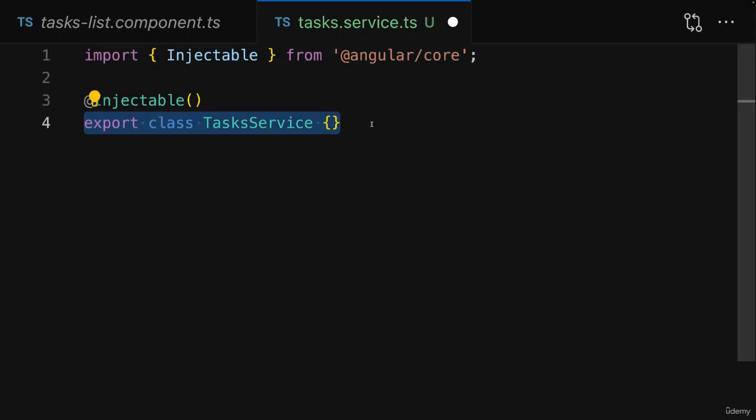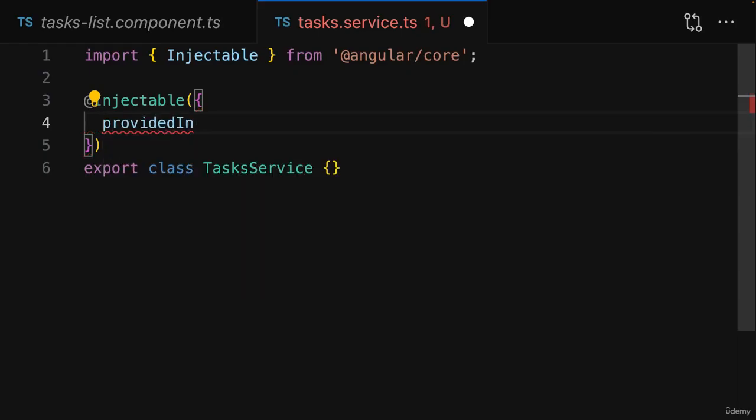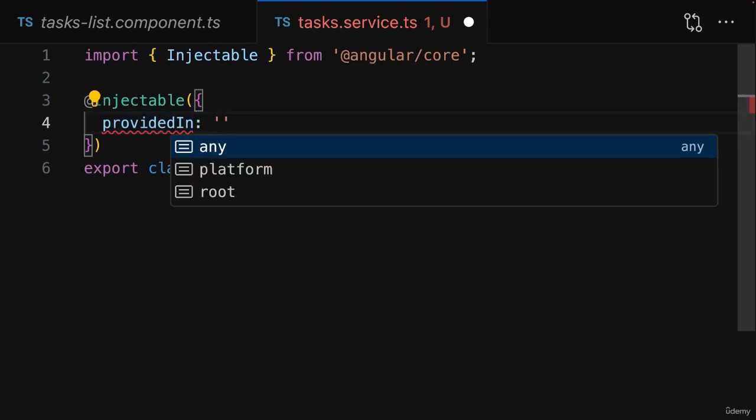This, in the end, tells Angular that this class here can be injected into other classes, into other components, directives, or services, for example. But it's actually not just that. Instead, this Injectable decorator should also typically take a configuration object where you can and should set the providedIn property. And this then could be set to any, platform, or root.